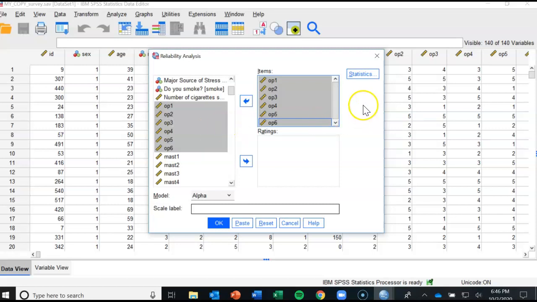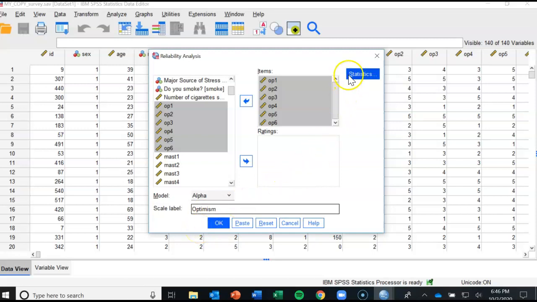In the model box, you want to make sure that it says alpha. In the scale box, you want to give it a label. Since we're looking at the items for the optimism scale, we can say optimism.